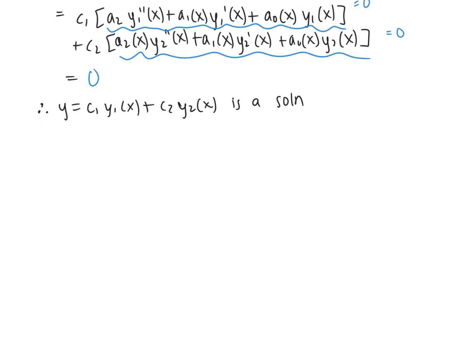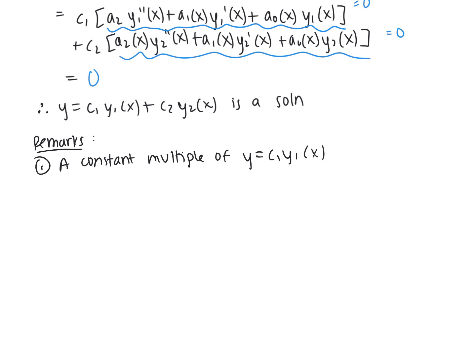Okay, before we look at the last example from these notes, we have a few quick remarks about the superposition principle. First remark, a constant multiple, y equals c1 y1 of x, of a solution y1 of x is also a solution. So if you have a solution of a homogeneous linear differential equation, then any multiple of that solution will also be a solution.